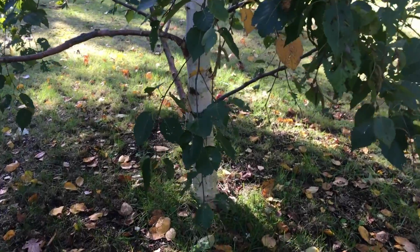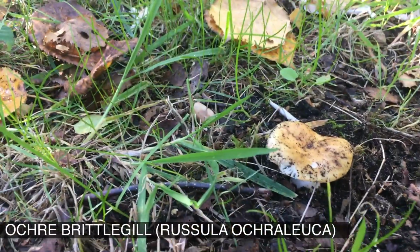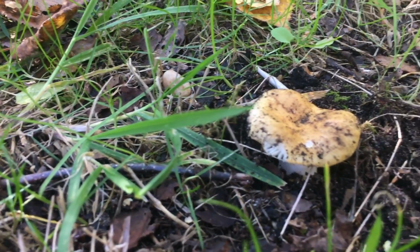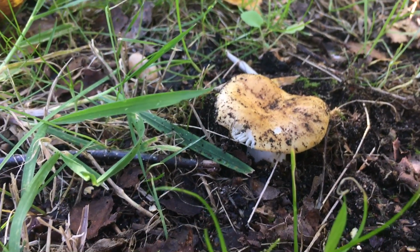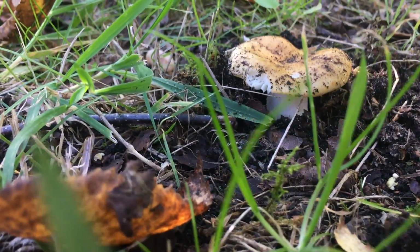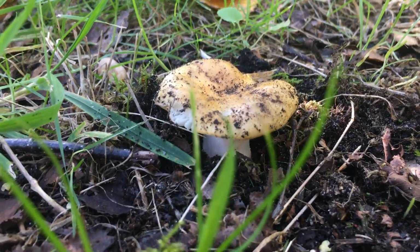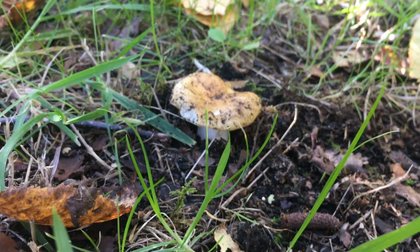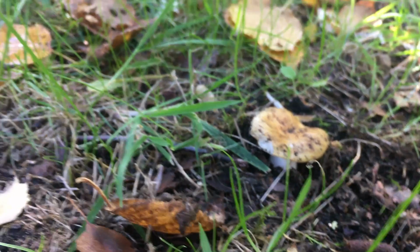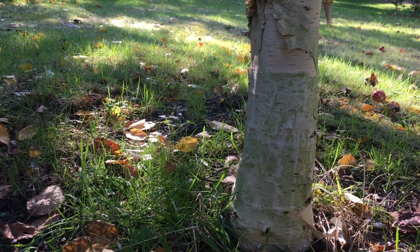So Janet, we're by a young silver birch tree here, and you found something down here. What have we got? This is a russula. They're also called brittle gills because the gills, actually, if you rub your finger across them, which I'm not going to do because there's only one here, they are very brittle. It's mycorrhizal, so this is the fruiting body, but under the ground the hyphae, the thin threads, which are like roots of the fungus, are attached to the roots of the birch. The mycorrhizal fungi feed the tree. They take sugars from the tree, but they feed the tree with nitrogen, phosphorus and potassium.